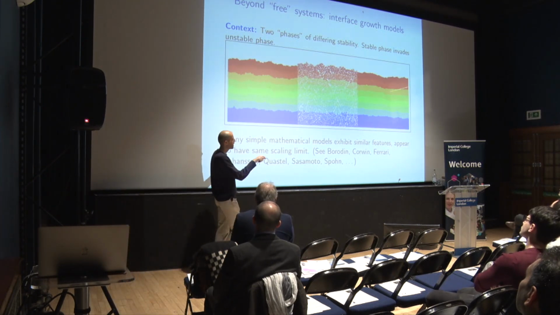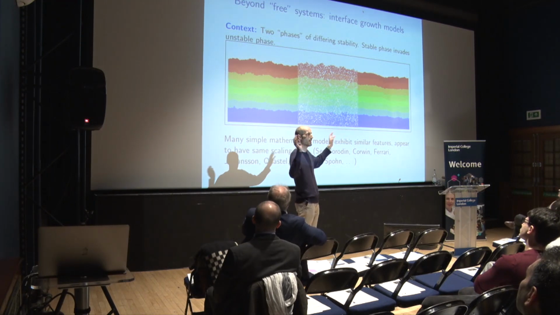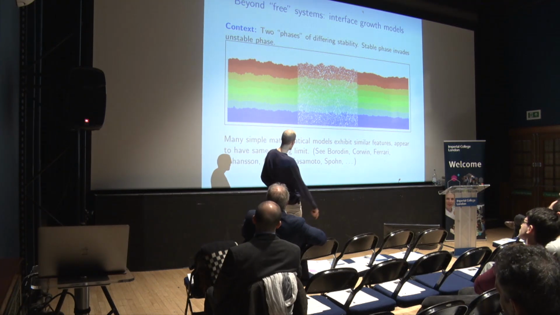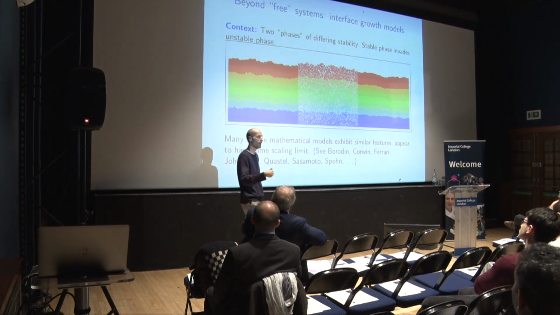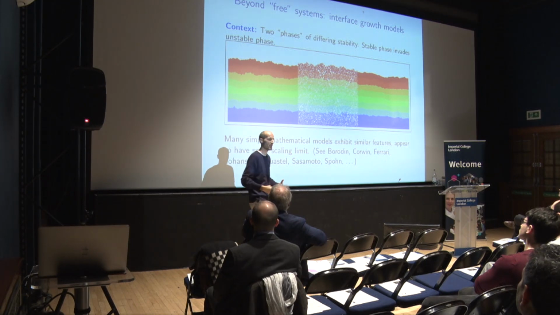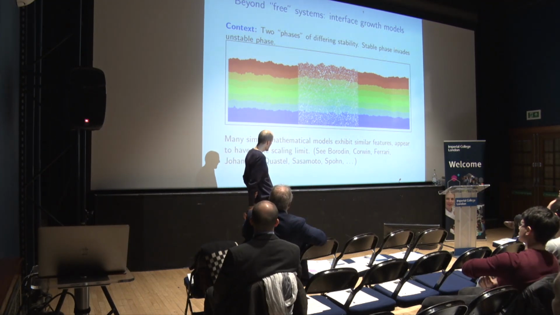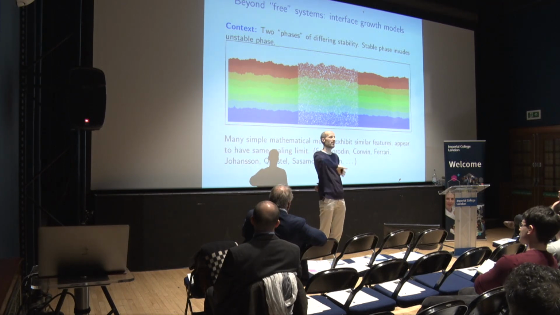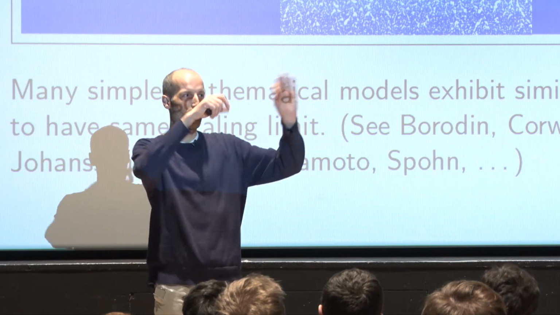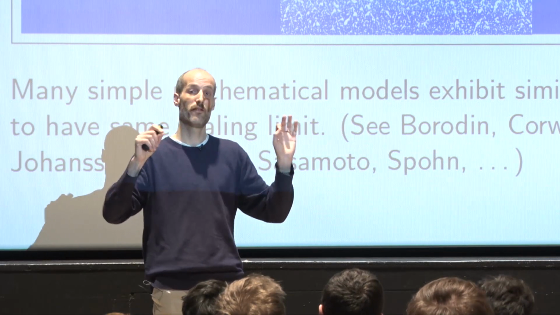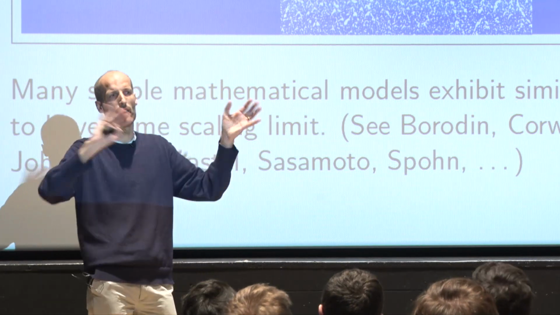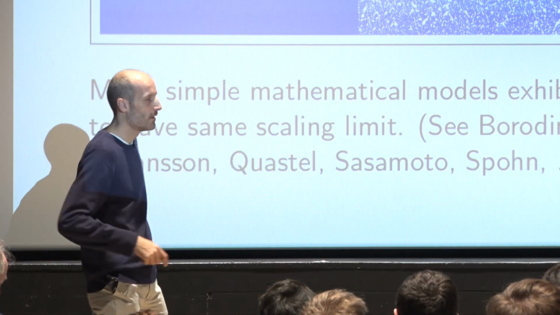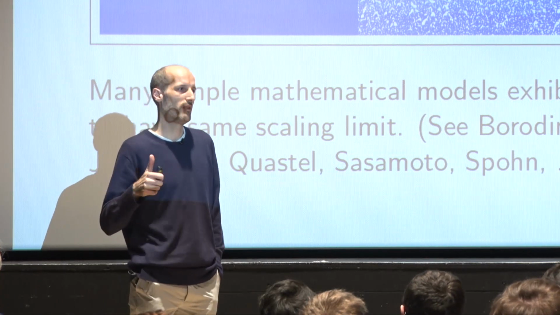Okay, so in this particular case, you can come up with a whole bunch of different little mathematical toy models that are supposed to model the growth or the fluctuation of an interface. And you can compare the outcomes, and you can see that they all have the same features when you look at them at large scales. Now, it turns out that in this case, it's even harder to actually prove anything about that. In the previous case, the case of the free field, I mentioned that for that specific model, there's no proof that it converges to this free field at large scales. But there are many other models that look somewhat similar for which there is a proof. Here, there is one single model for which there's a proof.